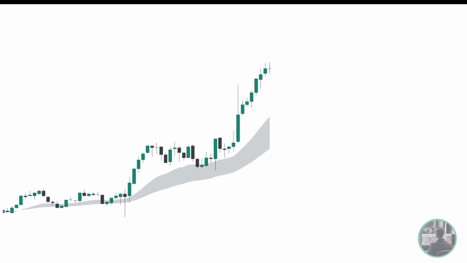So let's say, for example, you have a cloud that has a healthy slope upward. It's not sloping up too heavily and it's not too flat. It's a normal trending cloud that you've seen working many times in the past. This is a good sign. You also notice that the width of the cloud is solid. It's not too thin, which would imply weak or uncertain price action, and it's not too wide, which would imply that the price has gone parabolic and dragged the cloud with it, which would make it unstable. You have a healthy middle in both the slope and width of the cloud, which is exactly what you're looking for.